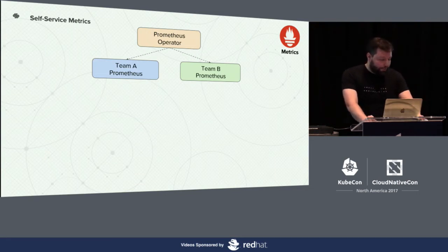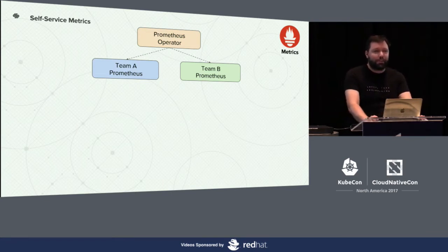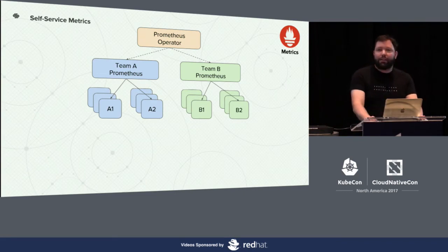So we use the Prometheus operator for this. We assign each team that wants to deploy services to Kubernetes their own namespace. We also give them their own Prometheus instance as well. This gives us a few benefits because we are able to separate out each team's Prometheus metric collector, and that gives us the ability for, when one of these Prometheus instances goes down, we don't lose metrics for everything. We just would lose those metrics temporarily for that one team. So the Prometheus operator controls all of these Prometheus instances, and they'll collect metrics from all of those team services.